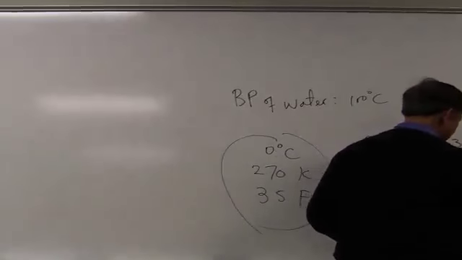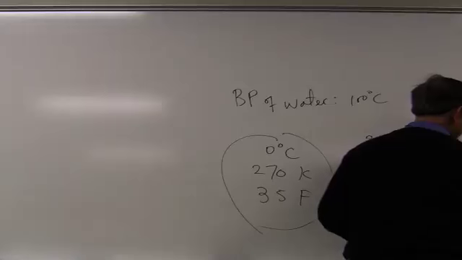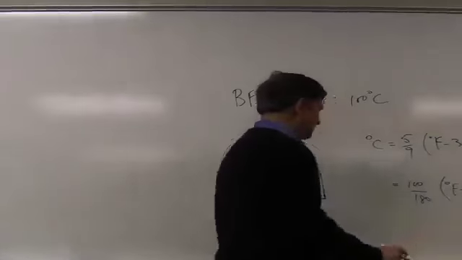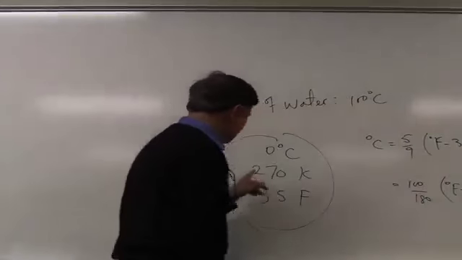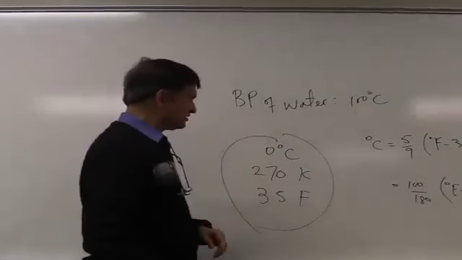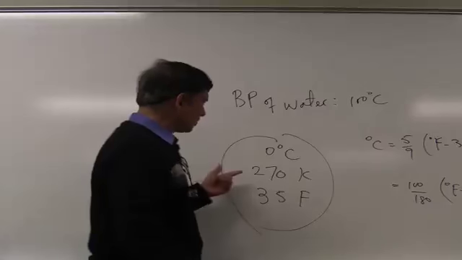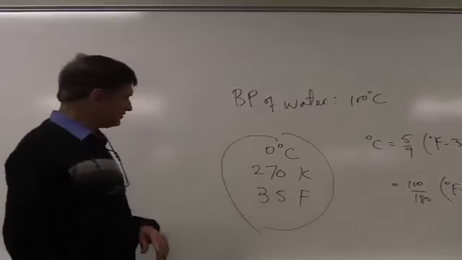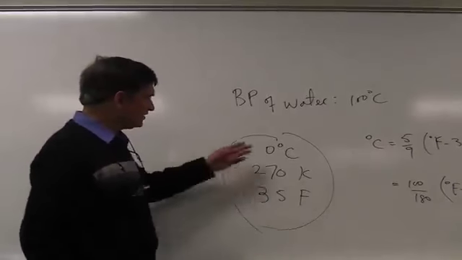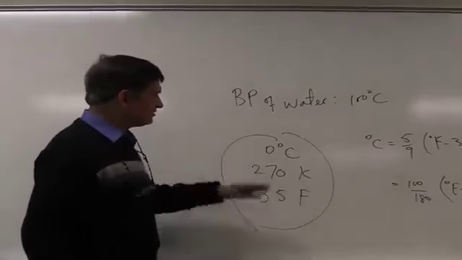You can just write down 5/9, then degree Fahrenheit minus 32. That's how you can convert from, say, Fahrenheit to centigrade. And then from Kelvin to centigrade, you can do a similar thing. It's a lot more straightforward. Degree centigrade plus 273.1 gives you Kelvin. So from Kelvin, I can go to centigrade.